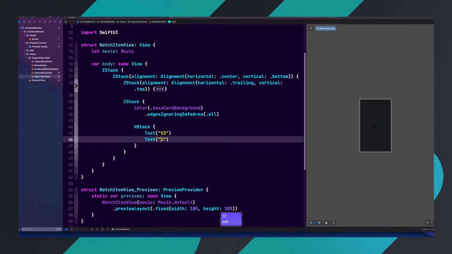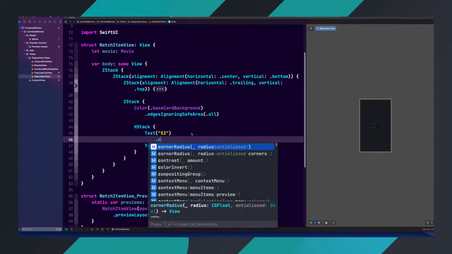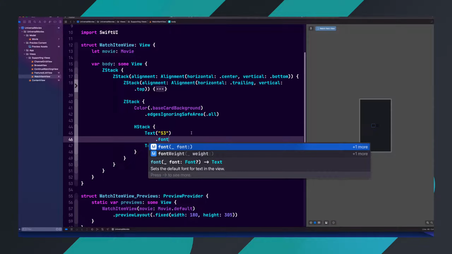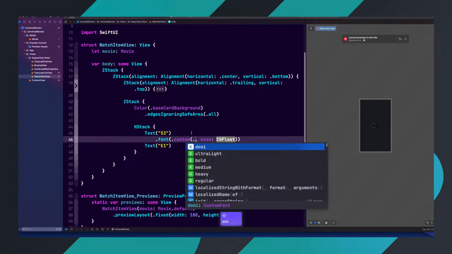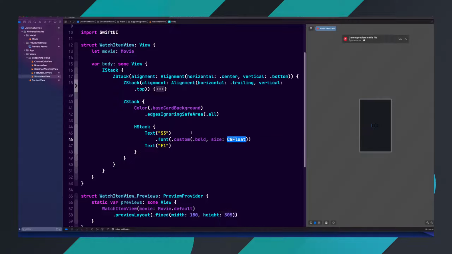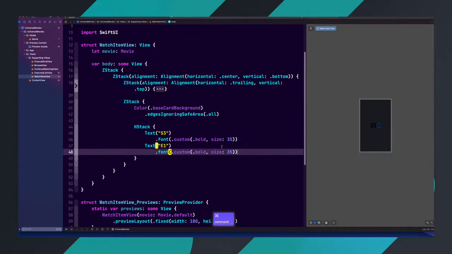So we have, this should be E, and we're going to do some custom fonts. So we're going to just say font.custom. And then here we're going to say bold, and we're going to set it to 35. And we can just copy that and paste it, and we're going to do ultra light and also 35.